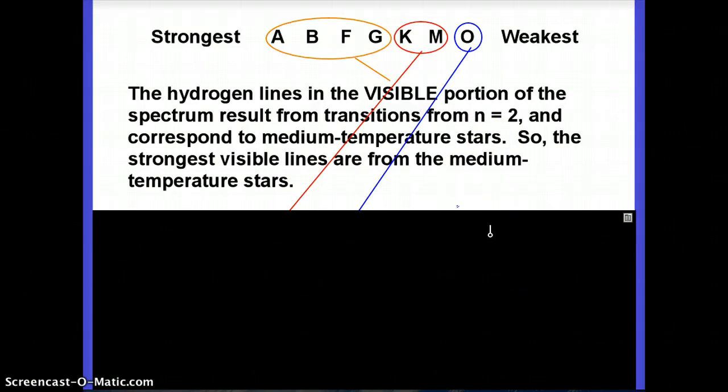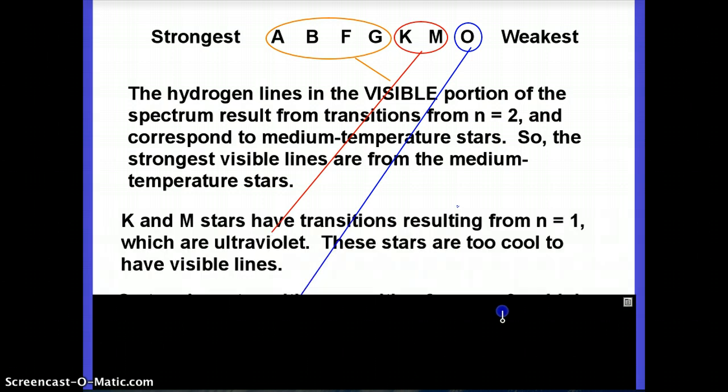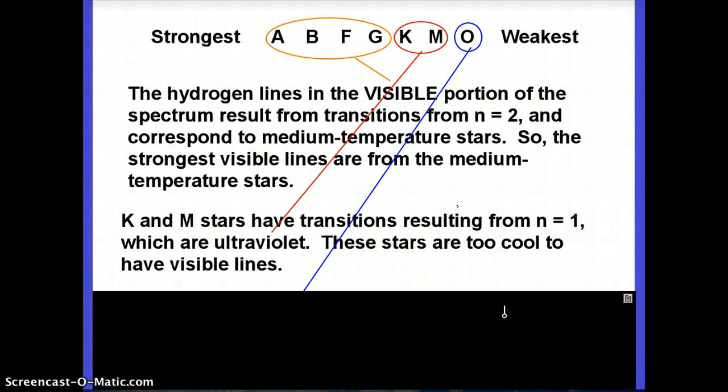Now, when they studied the stars and used Wien's law to figure out the temperature, the next thing they found was that the K and the M stars were very cool stars. So what we learned was that K and M stars have weak lines because their electron is in n equals 1. So the lines that they would have are in ultraviolet. And in fact, when we learned how to take spectra in ultraviolet in the later part of the 20th century, we could go into space and do that, we can see those lines in K and M stars.